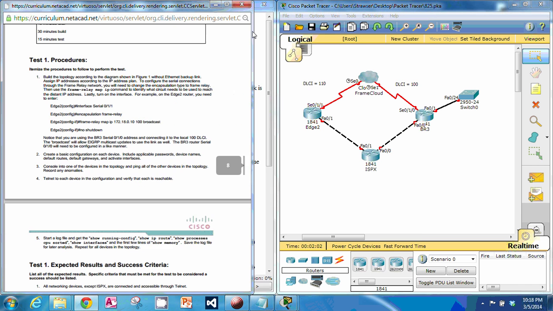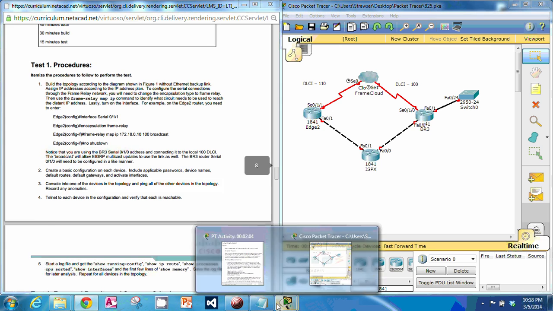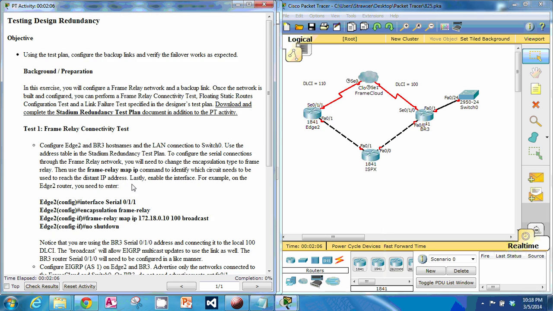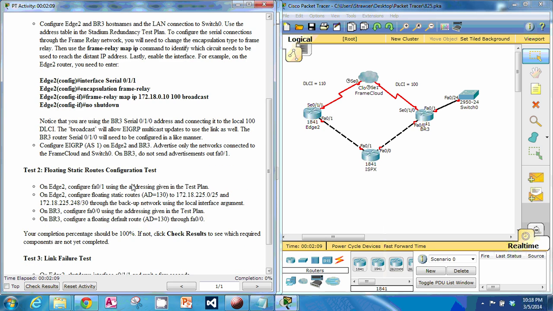So let's look at our other sheet. So the first thing we're going to do is configure the encapsulation on Edge 2. We are also going to be putting EIGRP with autonomous system number 1 on both routers.